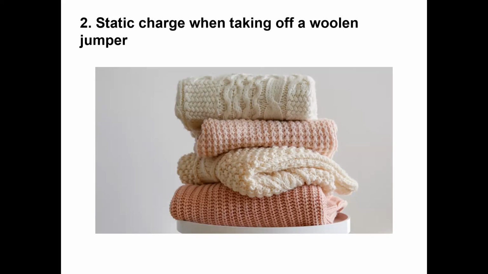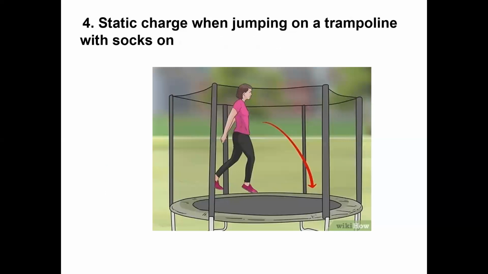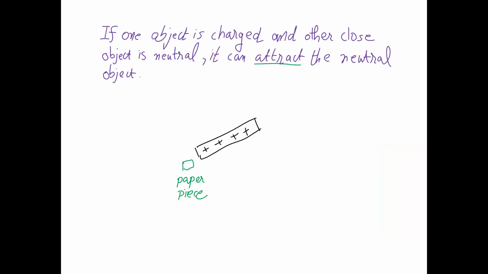Static charge: when taking off a woolen jumper, you can feel the sparks. Static charge: when shuffling along a carpeted floor with socks on, again charges are observable. Static charge: when jumping on a trampoline with socks on, again friction induces charge. Now I put my third concept for today. You have to copy the third concept.